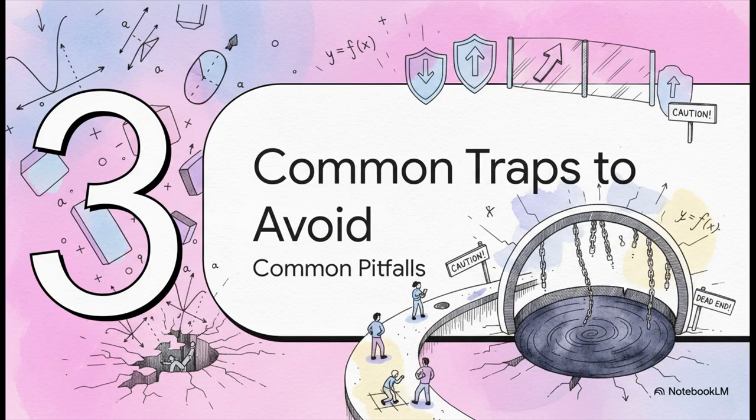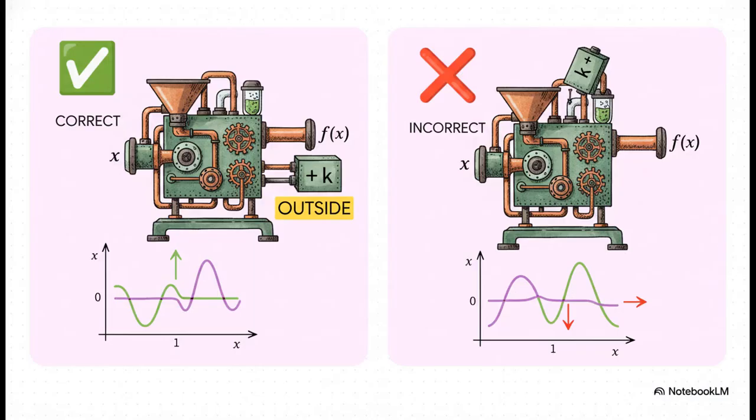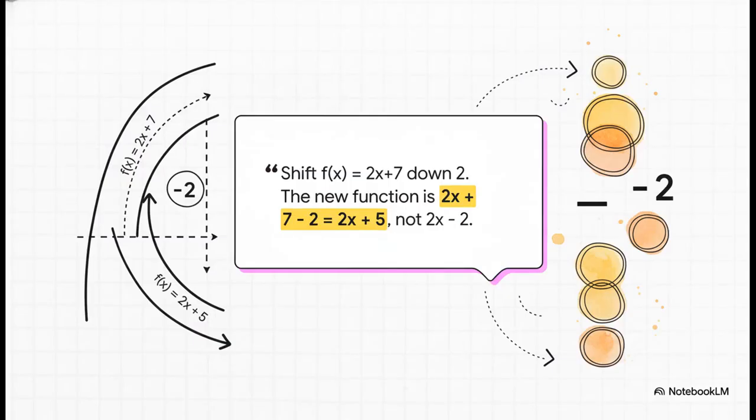Now this concept is super straightforward, but there are a couple of classic traps that people sometimes fall into. So let's quickly go over them so you can avoid them. Okay, trap number 1 is putting the number in the wrong place. For the up and down vertical shifts we're doing, the k always goes on the outside of the function, added at the very end. If you accidentally stick it inside with the x, like f of x plus k, you've actually told the graph to do a totally different move, a horizontal, side-to-side shift, so always keep that k on the outside.